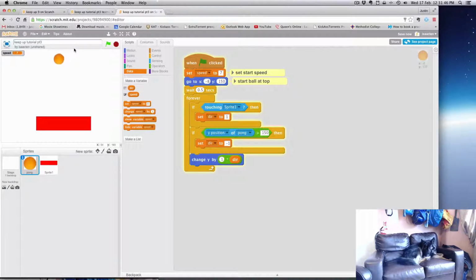Okay, so now we got set speed. Did you hit the flag? Yeah. Oh, right. What did we forget to do? We forgot to drag this speed into the change y by. That's right. Okay. So now it's going to be set to whatever you want. So now you can just set the thing above, right? Go ahead. Set your speed. So I could change it to 30 really quick. Yeah, and then hit the flag.